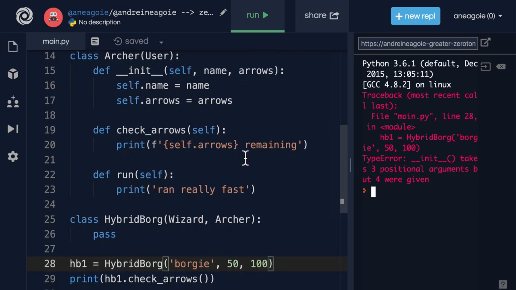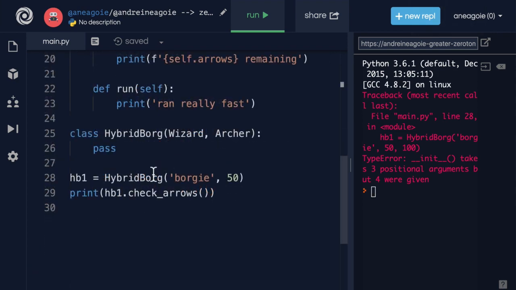In our case, we can complicate our code a little bit. So what can we do here? Well, in here, I can perhaps do something like this. I can say define init. This receives self. It will receive a name, a power, and also arrows.